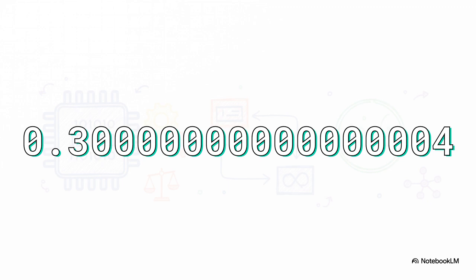This is exactly what happens when you open up a massive programming language like Python, JavaScript, or Java, and you ask it to calculate a simple first-grade math problem, 0.1 plus 0.2. Seriously, go ahead and try it on your computer sometime. Instead of giving you a nice clean 0.3, it spits out this trailing nightmare of a number.